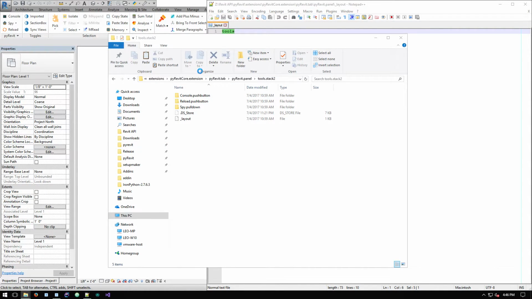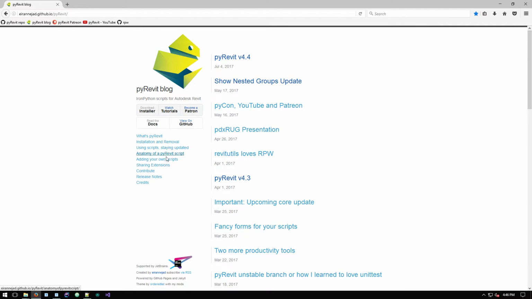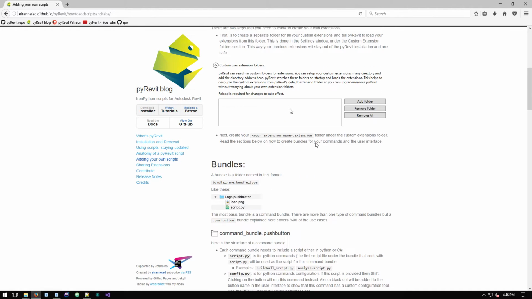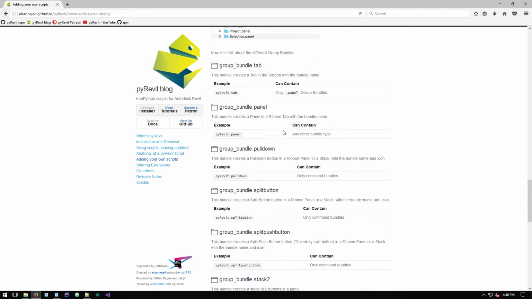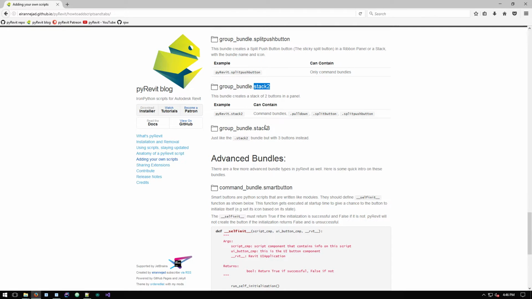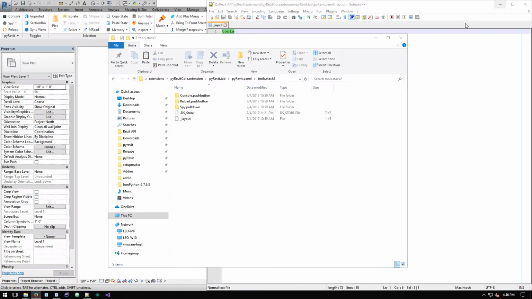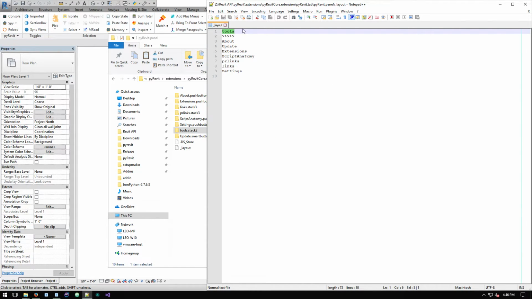All of this information is explained in the pyRevit blog, and then adding your own scripts. So if you go onto this page, I'm explaining extensions, the bundles, how the bundles work, like what is a command button, push button, and it goes to these folder structures, and I explain what a stack 2 and a stack 3 is, and then I talked about advanced bundles, and there's this other thing called library extensions that we talked about in a different video. So you can find all this information there, but basically the tools stack is the first set of tools that would be created, as you notice, and then there's this thing.